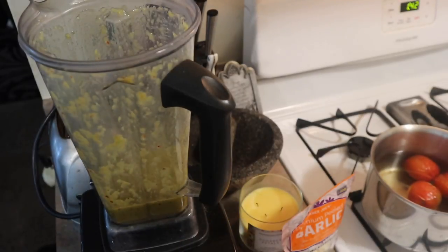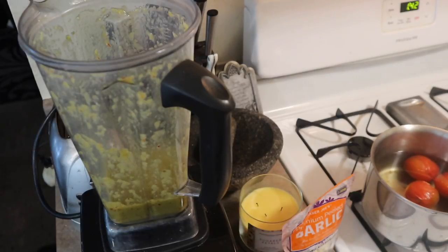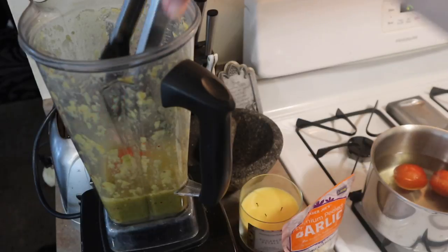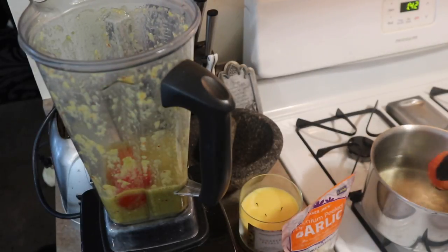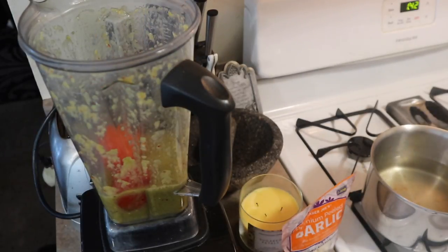Get a whiff of that. Woo! I smell it. Clearing up sinuses and bad vibes. No, I'm just kidding. Whoa. Then I'm going to add the three tomatoes because that's all I had. If I had more, I probably would do like two more. It's all good. Blend again.